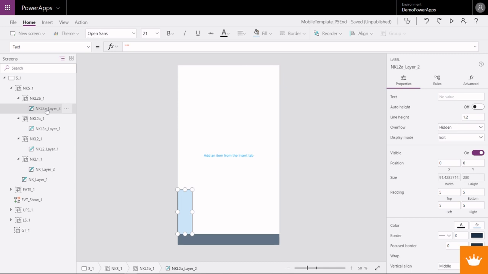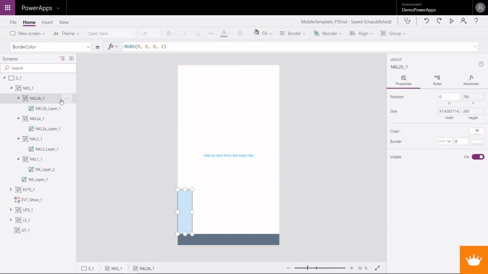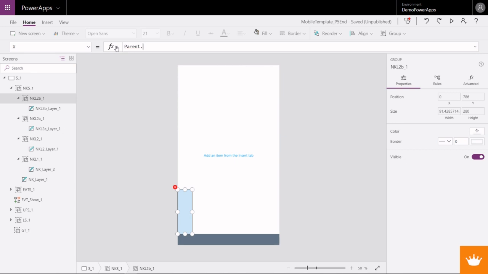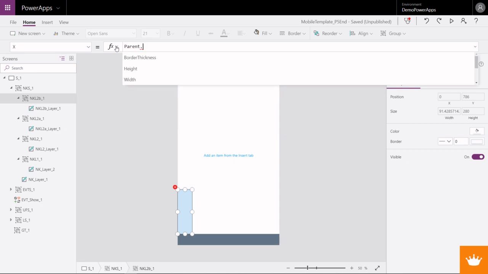And the same for this. And this is basically the same as the left one. The only difference is that it's gonna be at the right side of our screen.